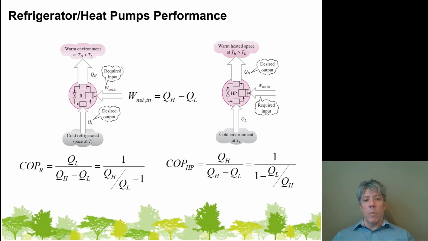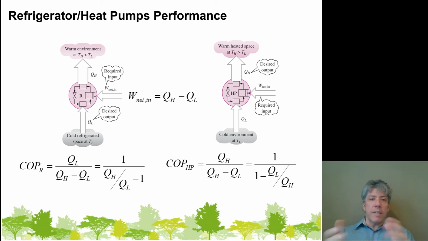And you might look at it and say, well, why did we rename it? Why don't we just always call it efficiency? Why call this a coefficient of performance? Well, if in thermal efficiency you get over 100%, you get over unity, you know you've done something wrong, right? Because you're never going to get more energy out than you put in. But here, since the goal is different, you can actually get performances greater than 100%, and the only reason for that is that work is actually a very valuable form of energy that can move thermal energy around. Basically, work can master the thermal energy. It can bend it to its will and make it do whatever it wishes.